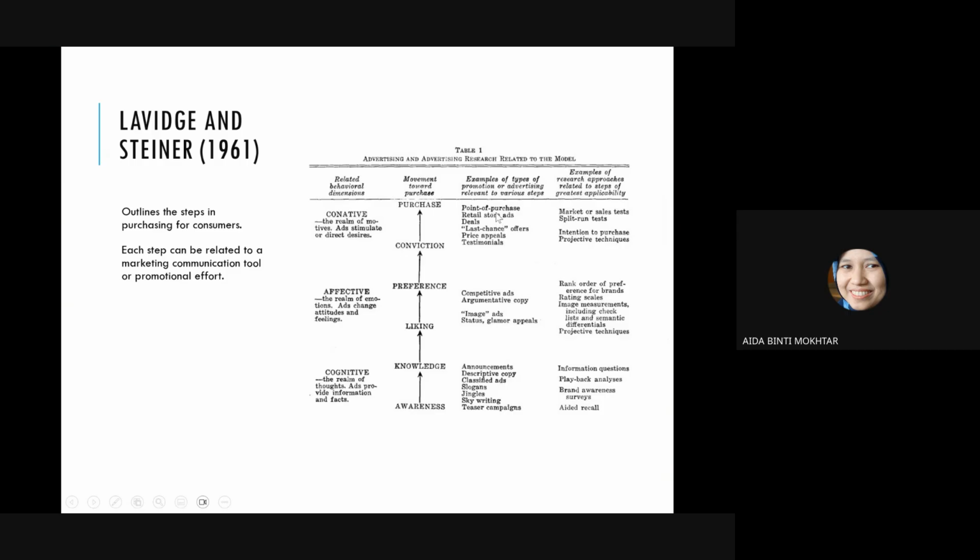And you can see that there are promotional efforts that can be used to address these different steps, right? And then these are the research components that can be used. And of course, these 6 steps can be condensed into cognitive, affective, and conative, right? And when you come up with advertorials, you can actually go by these steps. You can use these different steps to come up with your paragraphs.